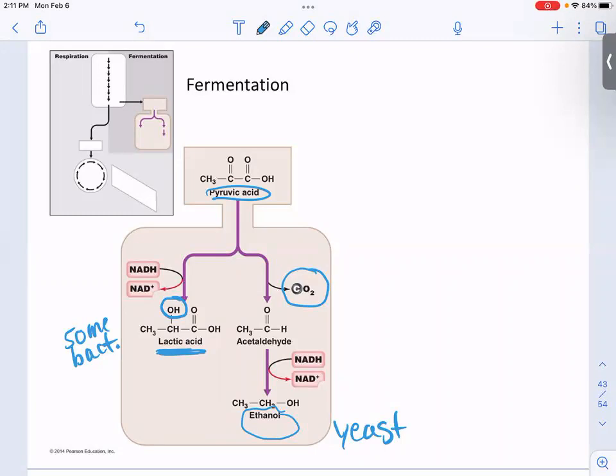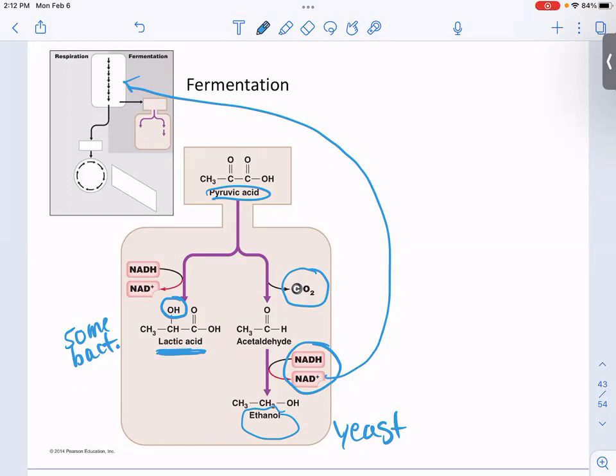Okay, so I guess the main thing here, again, is that these electrons are accepted, and then the NAD will go back to glycolysis and keep glycolysis going. With either of these pathways, do you see any ATP produced? Nope, the cell's just getting what it can get from glycolysis and not anything additional.